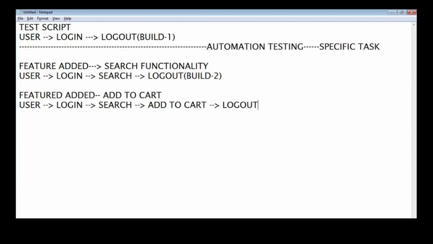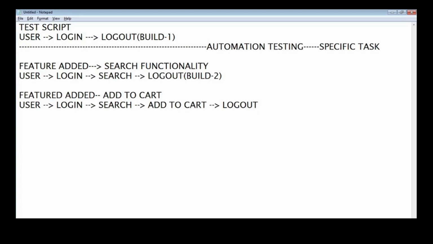Okay, this process we need to automate through test scripts, in which the user first logs in and gets navigated to the home page, and then they will search the product that they want. They will add the product to the cart and they will log out.